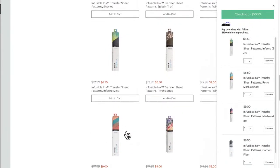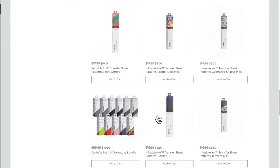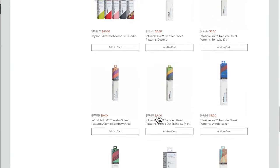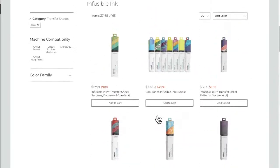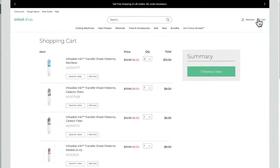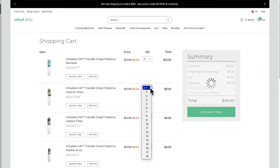Nightbot posted the link for the infusible ink. I think you can use infusible ink and use vinyl on top of it. I haven't tried it. Okay. We'll just get this up to $50 by multiplying.